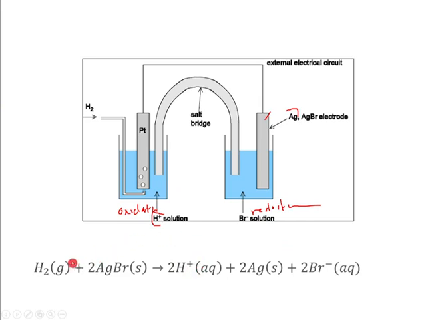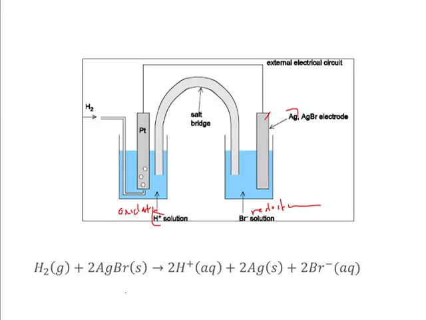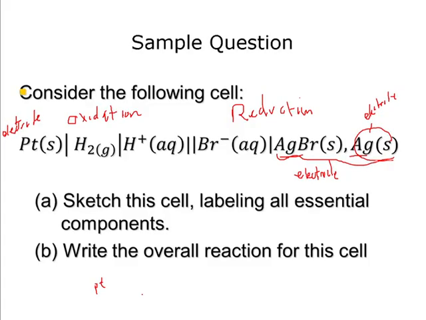Then from what I've shown you, I think by now you can establish or write what the cell reaction for this compound is. Okay, so now what you get from here is platinum. The platinum wants to be there, of course, to be an electrode. The same applies to this, it wants to be there because they'll be electrodes. So what you have is only this and this in this case. So you get hydrogen gas.